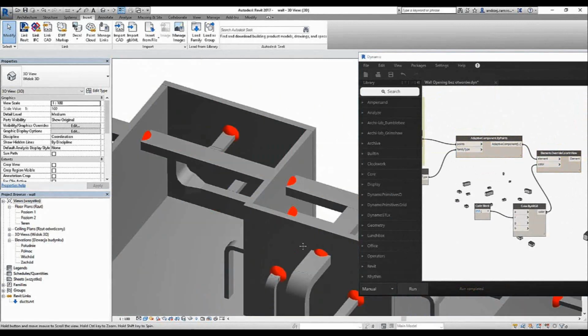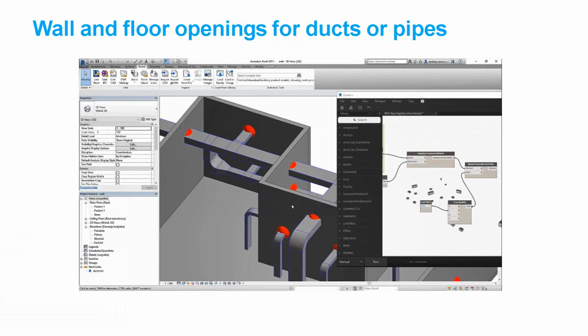There is some functionality, I don't know, like Navisworks, or even this functionality exists in Revit, but Dynamo also does it, and it additionally places this red marker, right? That allows you later on to consult on that opening with the structural engineer. So maybe you, as a project coordinator or BIM manager, need to consult on these openings with the structural engineers. For example, whether so many openings in a concrete wall very close to each other are allowed or not allowed.